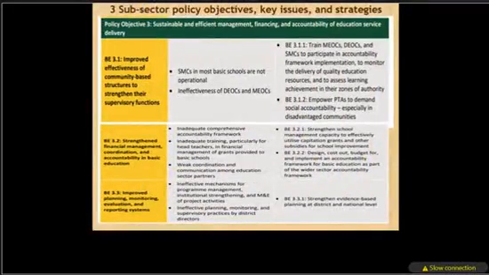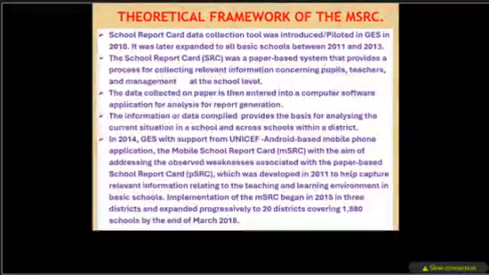Similarly, key objectives, policy objectives, and the challenges would also be surmounted based on decision making, accurate and reliable data, and decision making in our various management levels and by stakeholders in the country. So from the legal perspective and backing of the mobile school report card, let's delve into the theoretical framework of the mobile school report card.